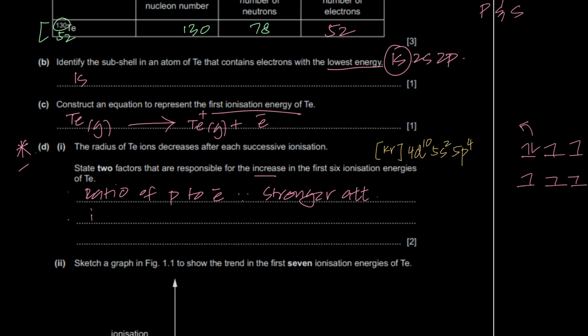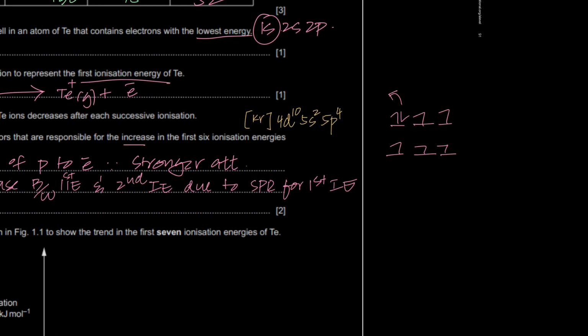so you could say, hey, there's an increase in ionization energy between the first ionization energy and the second ionization energy. And what's the reason for it? Due to spin pair repulsion in the first ionization energy. That's one of the factors. Done. Then I'm going to remove 3 more electrons, right? Because I have to remove a total of 6 electrons. Okay, remove this, remove this, remove this. All of this has now been removed.